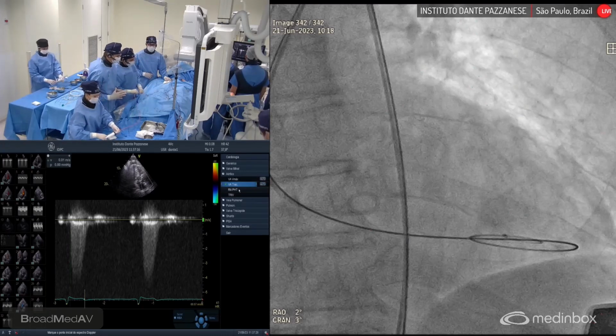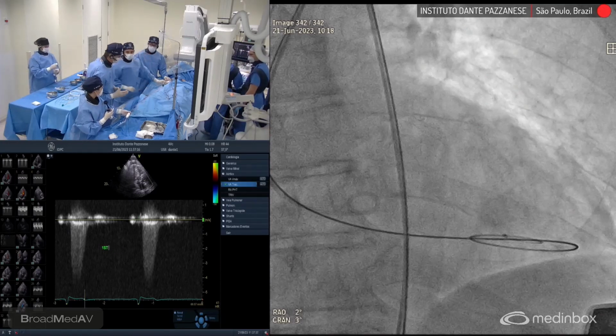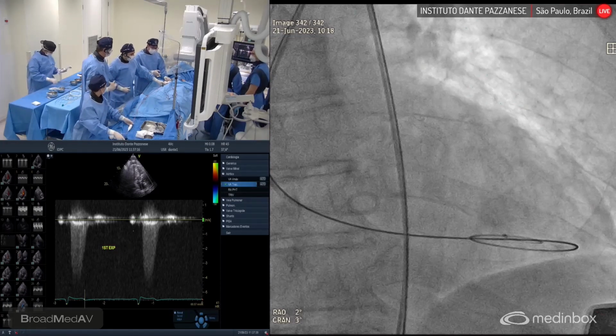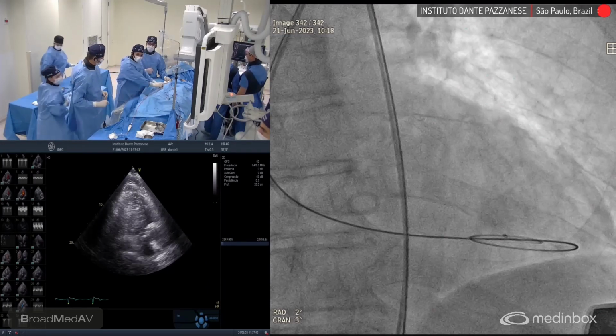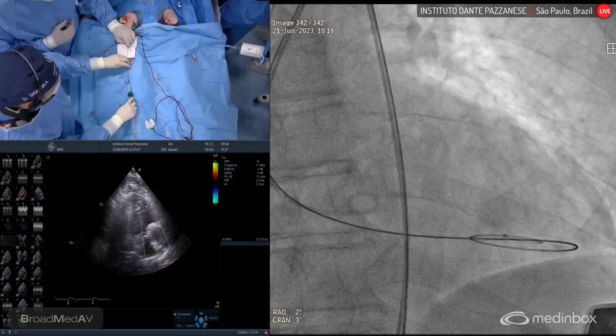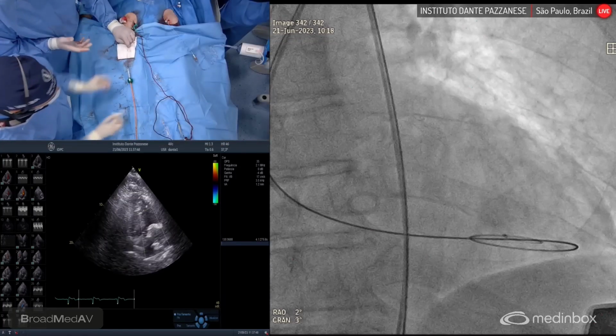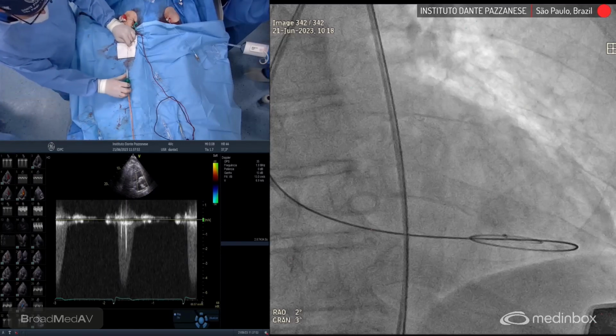Alberto, you chose a balloon expandable valve. Could you please tell us which specific features of this kind of valve could be highlighted? Yes, of course, Dr. Fausto. It is a balloon expandable valve that has this intermediate size, as we showed. Could you please bring the camera to the valve, to the hands? Can you give some zoom here? Okay, Alberto, go ahead, please.